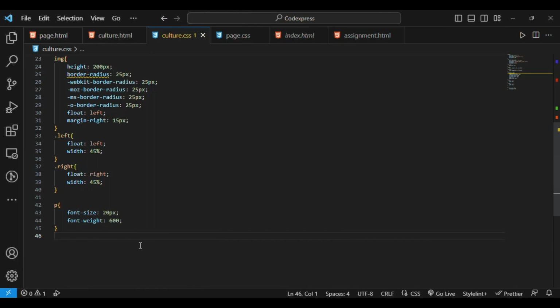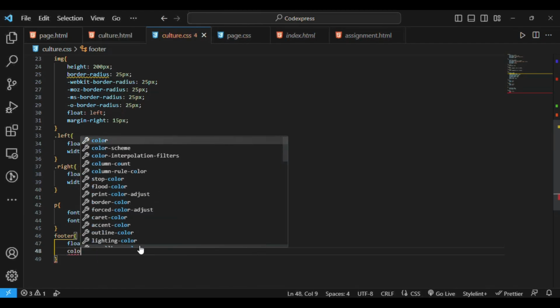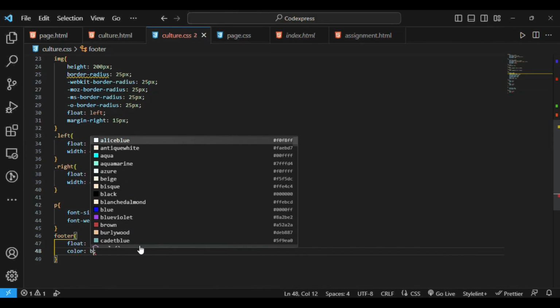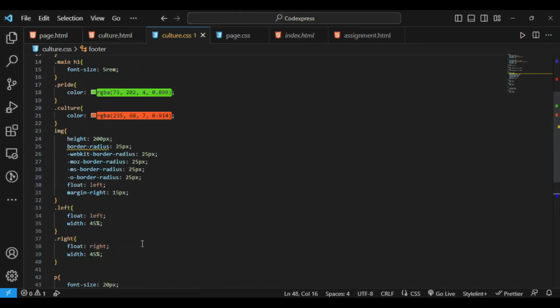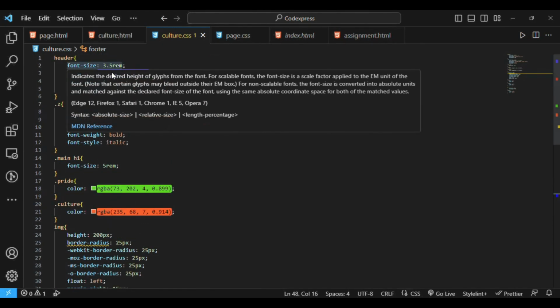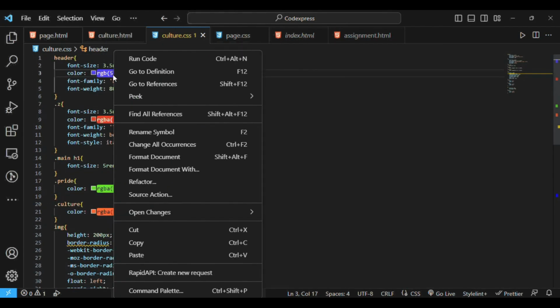All right, quickly, so I've got my footer. Remember I said not much designs on the footer, so I'm just gonna say float right, color blue. I'll take the same blue I have on my header.